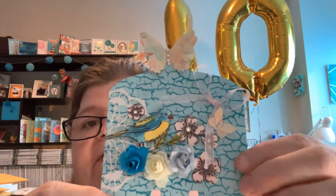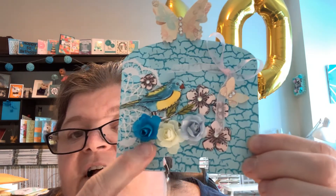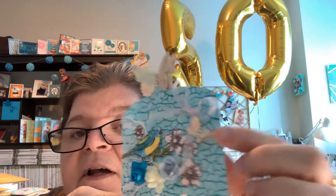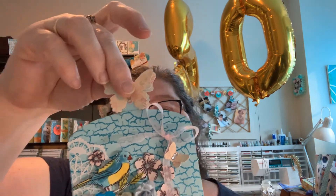I also made her the memory decks card that she wanted to go with it. I followed again with the crackle finish and I added a little doily and put a bird that I fussy cut. I added flowers — I water coloured some of them — and I added little butterflies and put a bow. Another one up there, and again these ones all shimmer. I added my information to the back with a flower and made a butterfly so it can come out like that with my information. It will just fit in just like that.